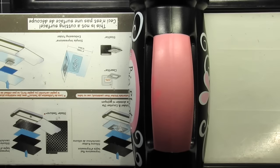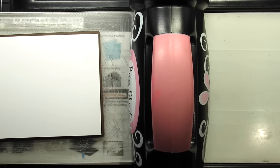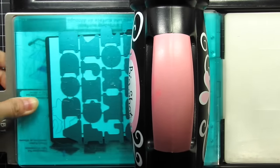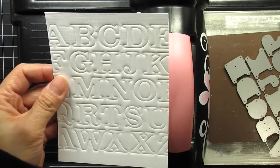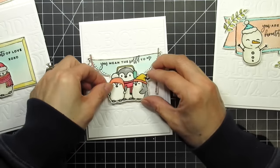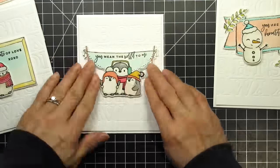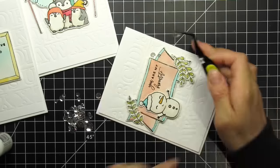Now I'm going to use the Carry Letters to dry emboss an alpha pattern into the background panels. I open the first tab of my cutting platform and place the cutting pad on it, then place an embossing pad on that and put the panel down with the die on top. I cover it with the top plate and run it through. I end up with this really cool embossed panel for the watercolored images. I adhere all the panels flat to the card bases, then use glue dots to adhere the critters to the frames, add foam tape to the backs of the frames, and pop them onto the dry embossed panels. For final embellishments, I add some sparkling clear sequins to each card.